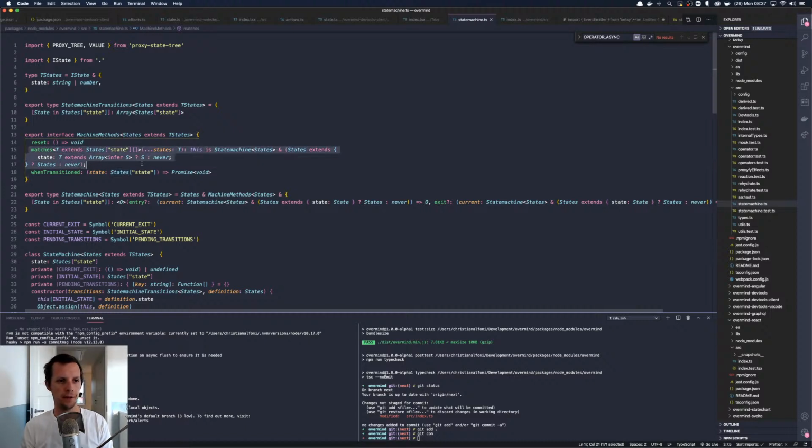It's like you define the method multiple times and then you have overrides. I think it's overrides. But this time I'm saying that we can have multiple arguments, which is why I have the rest parameter, where each argument is one of the states.